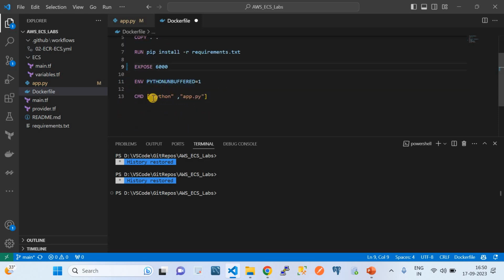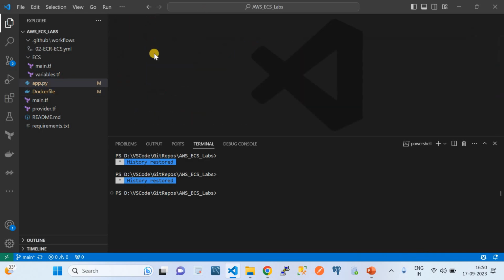Then we have an environment variable. Then we have the command. The last part of the Dockerfile tells what you need to do once you have an image and you have incorporated my application in that image. Now what commands do you need to run? This is the Python API; the app.py file has to be run. This is the command it has to run when somebody runs my image-based machines or image-based pods. So this is all about converting your application source code into an image.